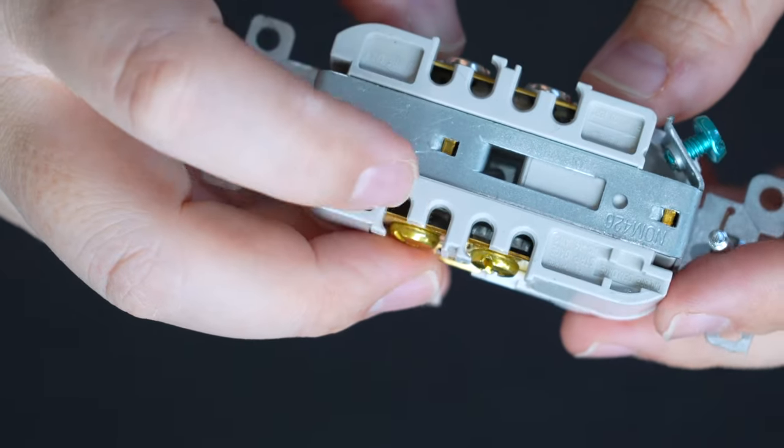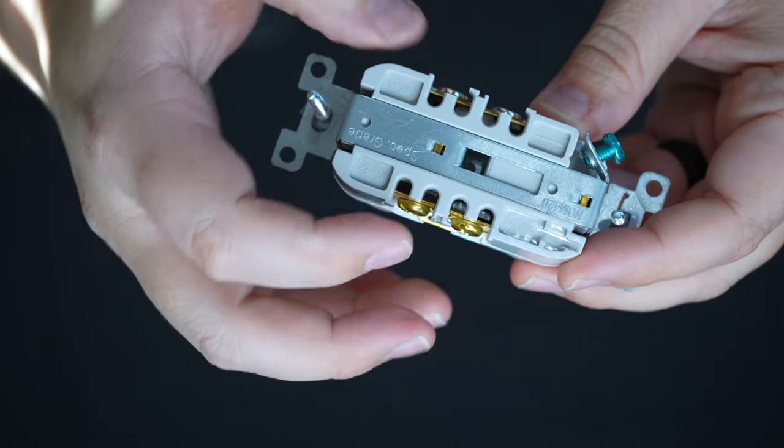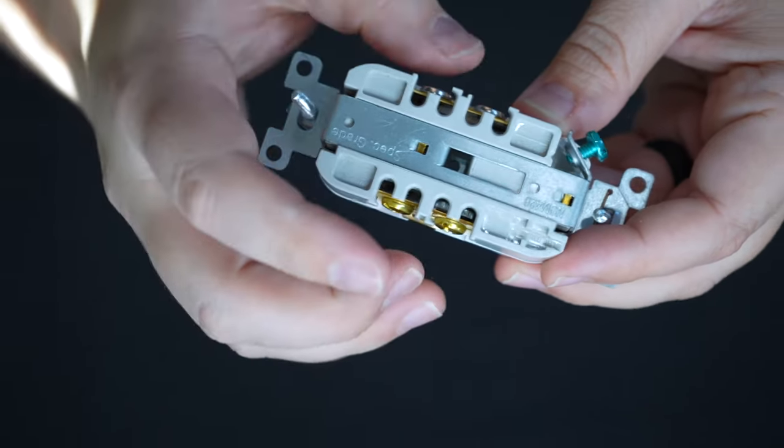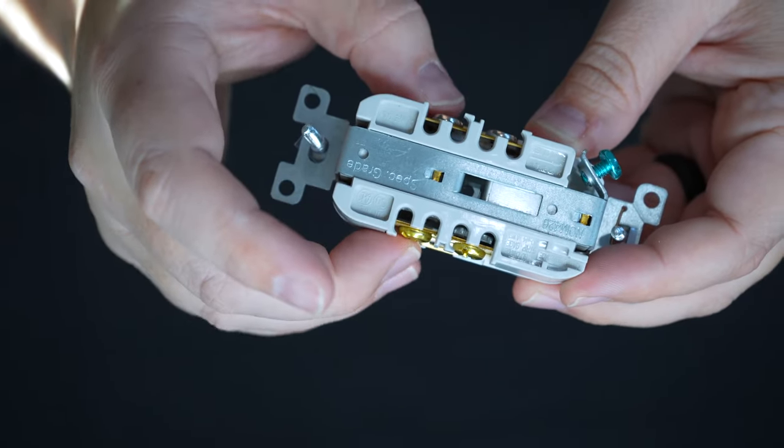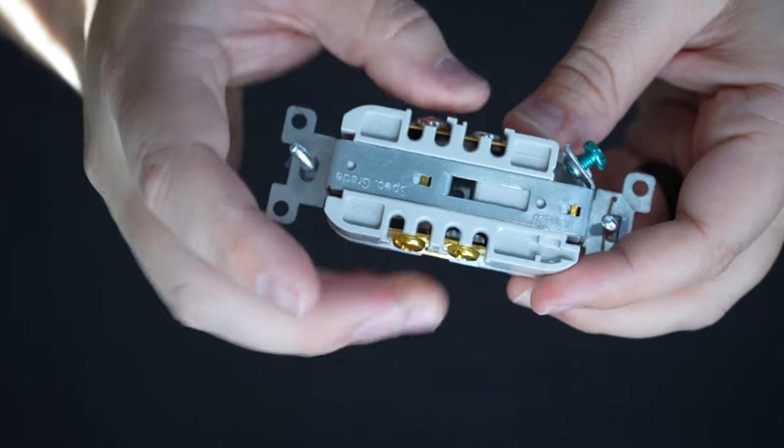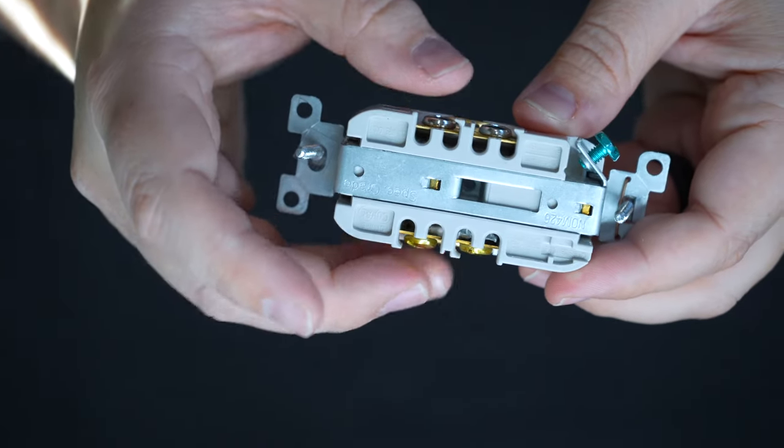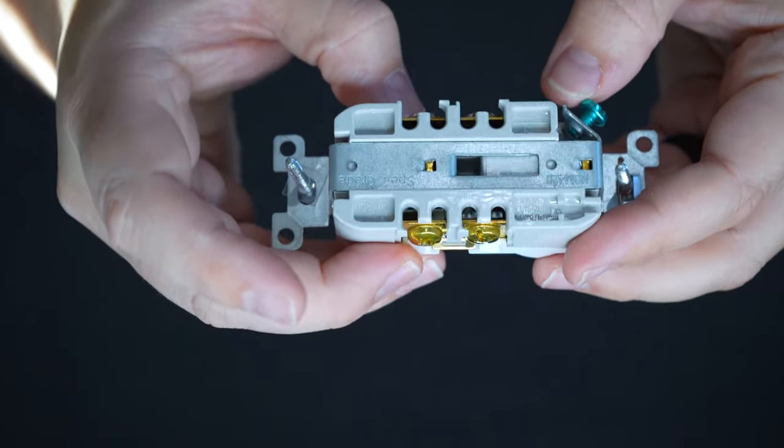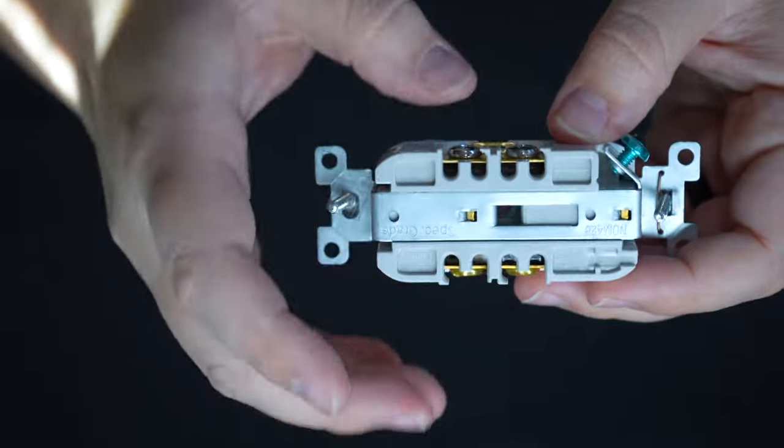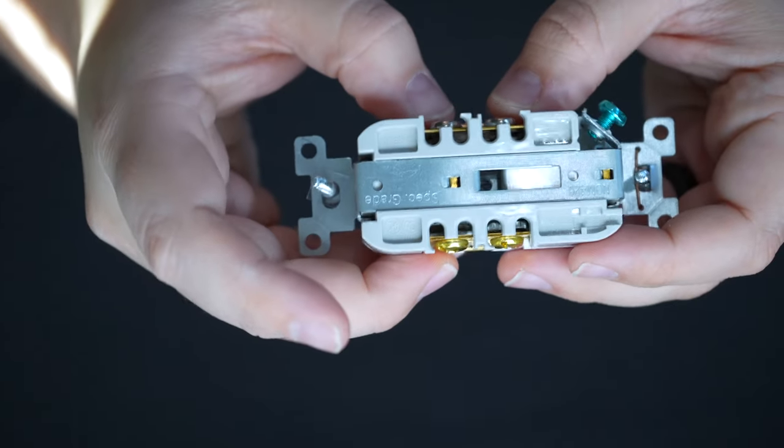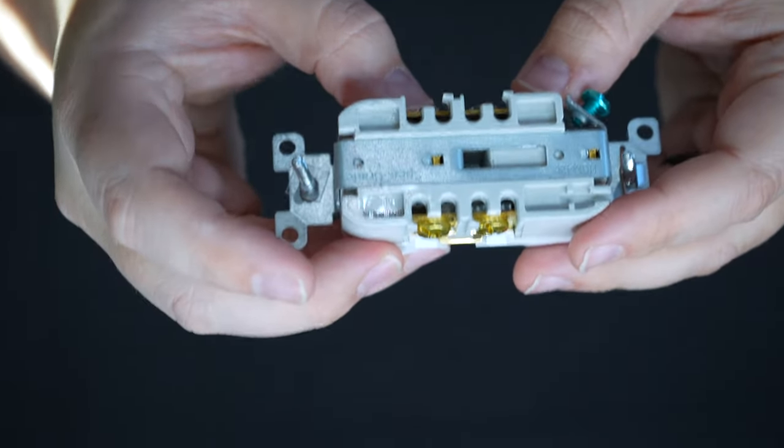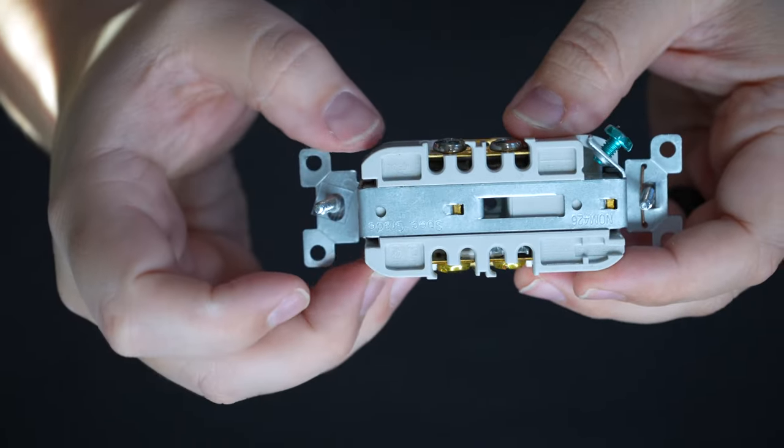So this is actually, once you tighten down these terminal screws, then that puts pressure on the wire and the terminal screws are actually what holds that wire in place. So there's a lot more surface area there. It's not going to loosen up like it would if it's just being held in place by the clips on the backstab method. So if you're wanting speed and good connection, then use a spec grade or commercial grade receptacle and then use the back wire method.